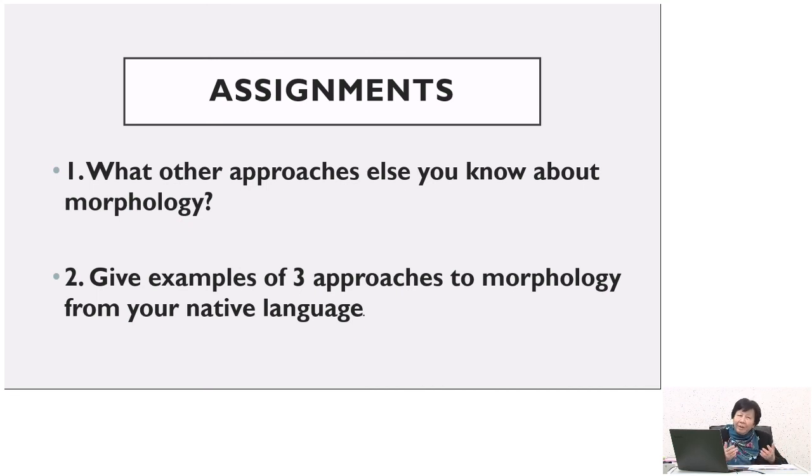In one particular language, there might be all those three approaches by which you can find morphemes. But in some particular language, you cannot. You have only one approach. For example, you explain that. You can write it down in one of the papers for your study, for your thesis requirement. Here, I think that you can do that.